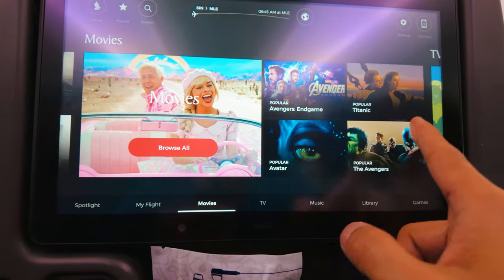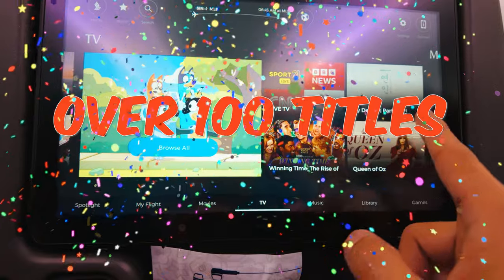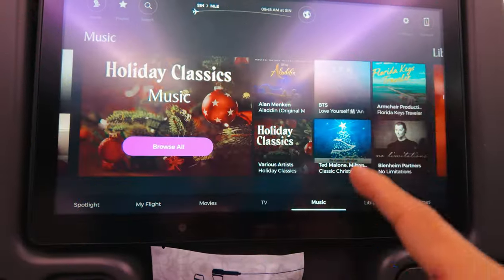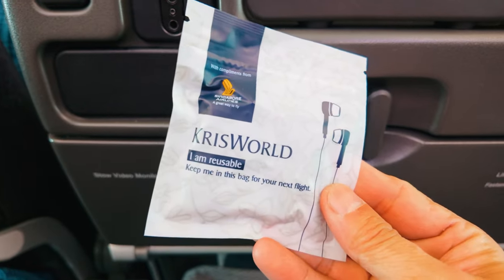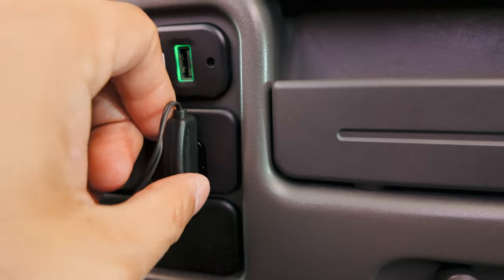You're up there in the air with over a hundred movies and shows at your fingertips — boredom doesn't stand a chance. They even throw in earbuds for free. Sure, they might not be top-notch — one side didn't even work at first — but hey, they're on the house. A little jiggle here and there and voila, both sides are up and running. You can't complain about the freebie, though the sound is terrible.